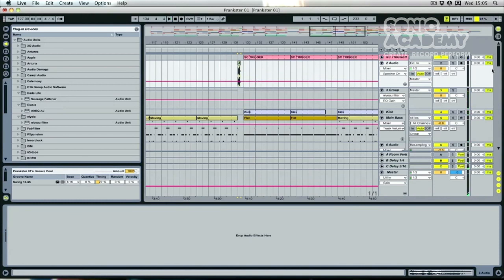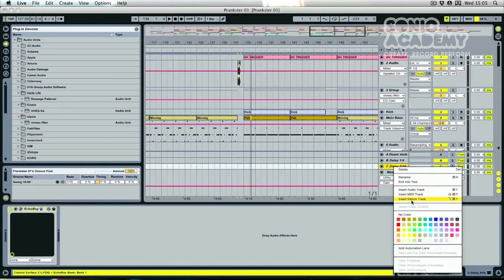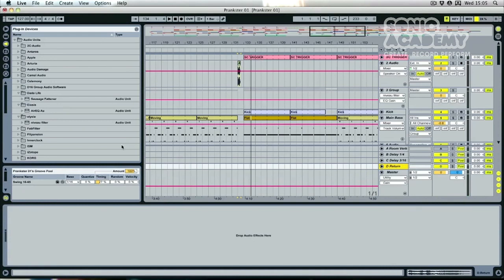So it just needs a little bit more height there. So you've got this little old school vocal to throw in. Which works, but we need to have a bit of a delay on that kind of carries on and gives the track a bit more excitement. So the first job is to add a new return track. So right click, insert return track down there.